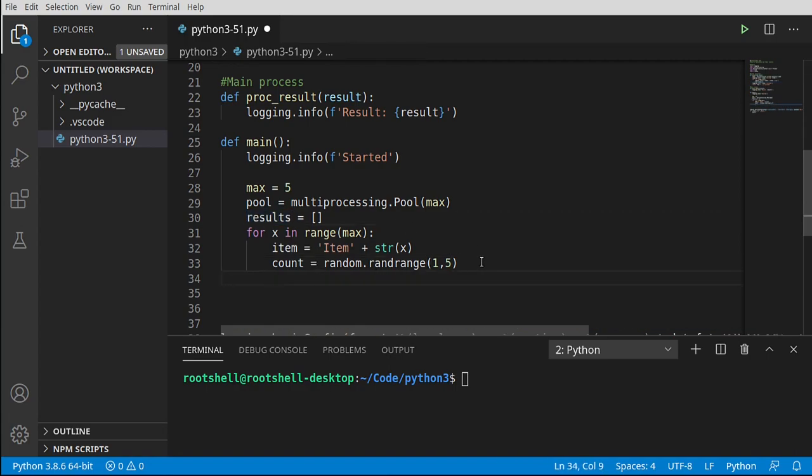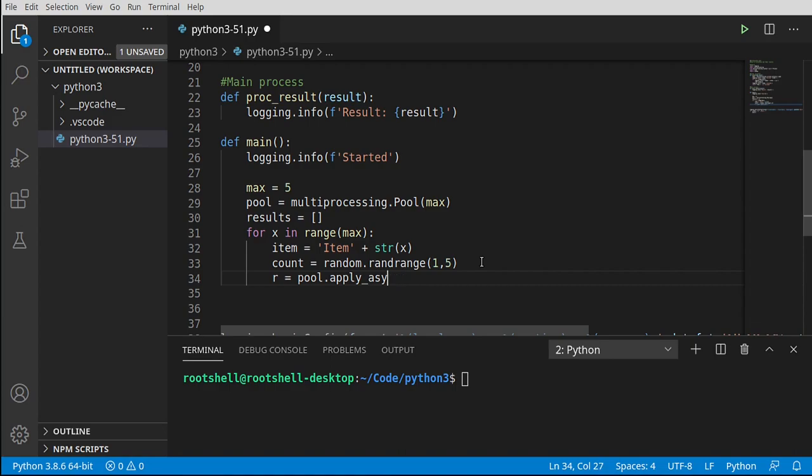So I'm going to say r equals, and we want to take our pool object, and I'm going to apply. Now you notice there's an async. Apply is going to do this synchronously, meaning it's going to do it one at a time, where apply async will do it all at once. Whenever you see asynchronous, immediately think of everything all at once.